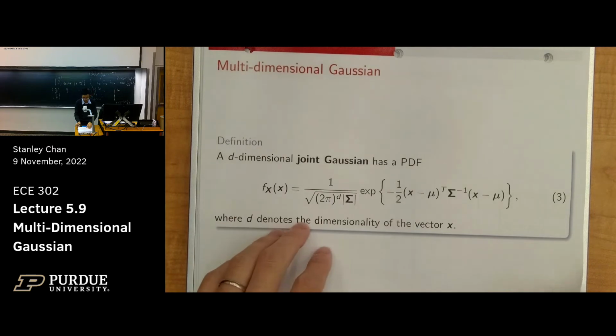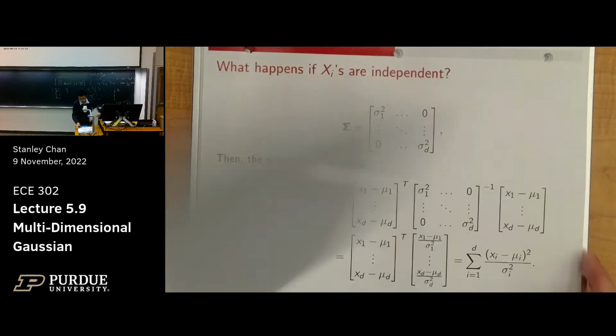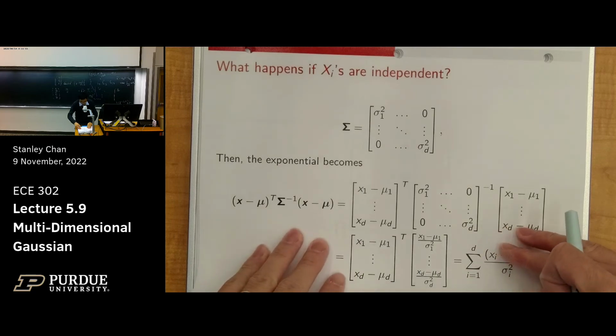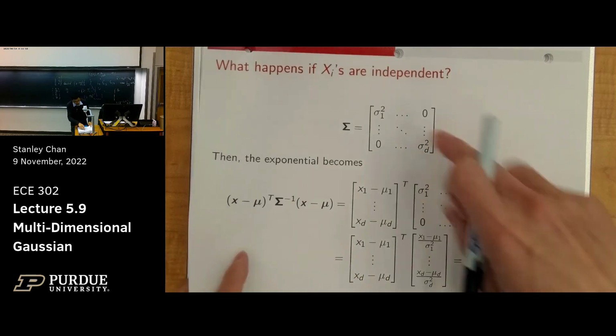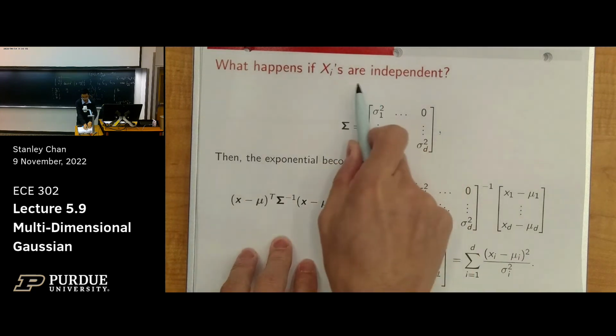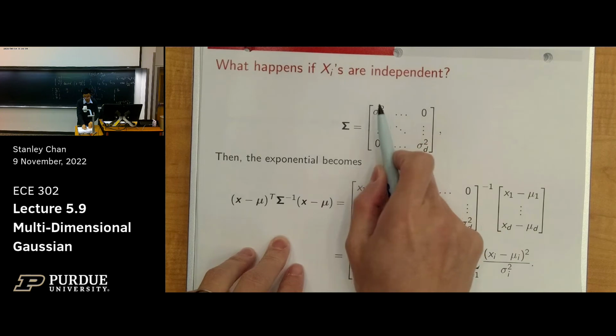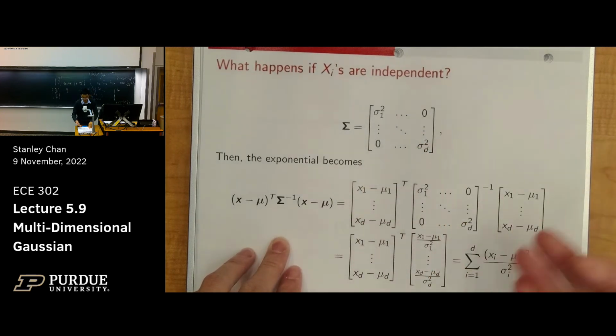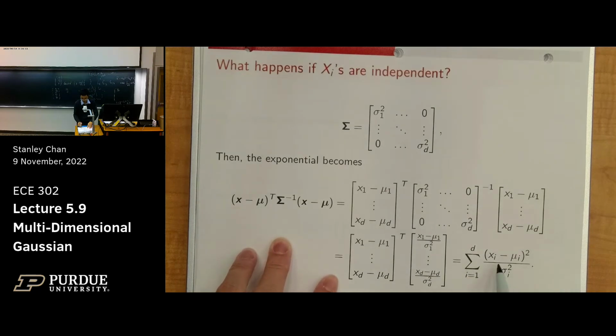So we have seen this formula before. What I want to do today is to talk about the shape of this Gaussian matrix. This is the one special case where your x is independent. When your x is independent, your covariance matrix becomes a diagonal matrix, and so you can invert it. You get back the summation of the individual cases. So it will just become the multiplication of individual one-dimensional Gaussians, because it's a sum in the exponential, right?